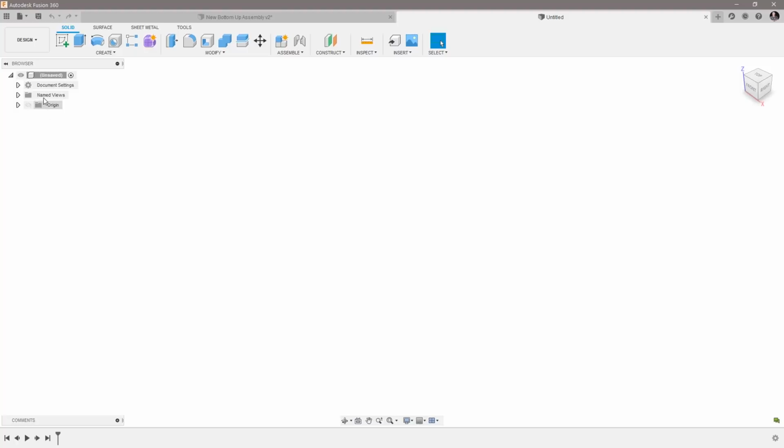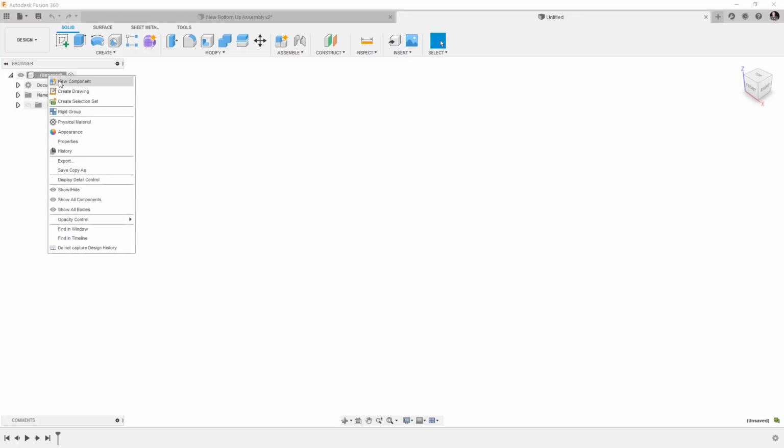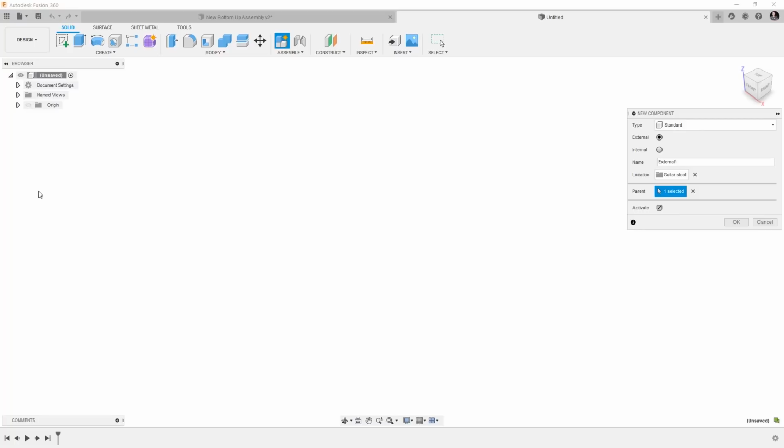So what I'm going to do is right-click and say New Component. And when I do that, I actually get a new function in here, which will let me decide if I want it to be an external component or an internal component.